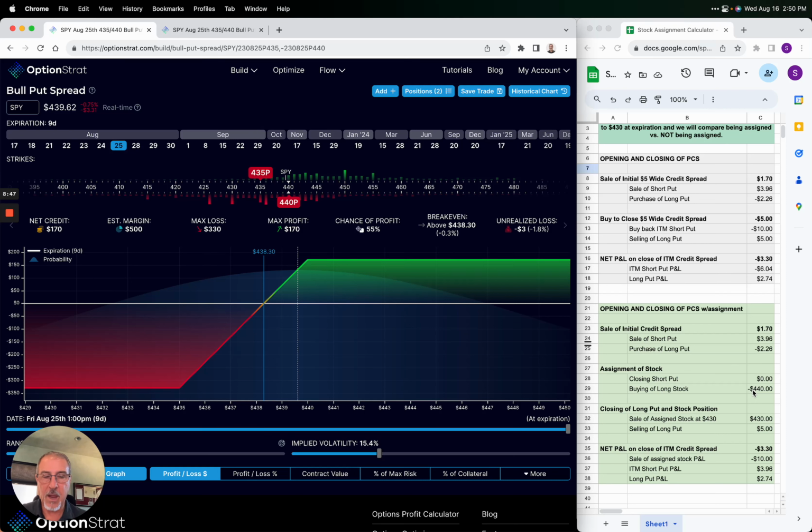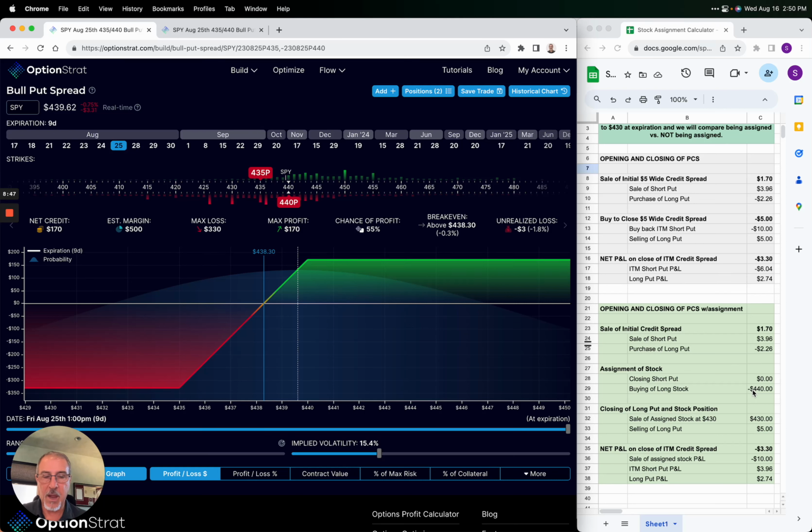Now, what a broker might do if you don't close it that day, maybe some brokers even charge you during the day. They may charge you a small amount of interest because they're essentially having to loan you that money until you close the position. Now, at most brokers, that doesn't kick in unless you don't close the position during that particular day that you were assigned. In most cases, my understanding is if you close the position during the day that you were assigned, they're not really charging you interest on that, and there's no penalty or anything else. It is scary to hear margin call, okay? I get that. But at the end of the day, the position is the same.